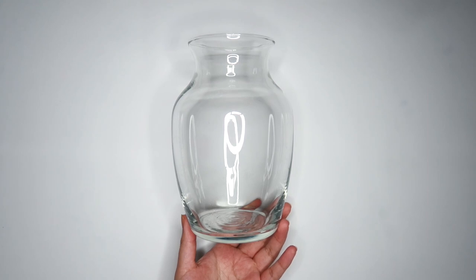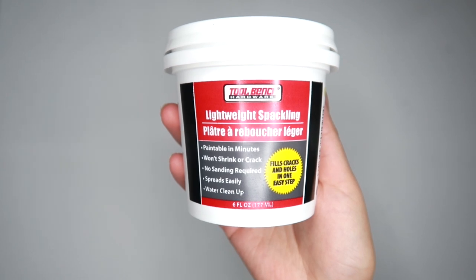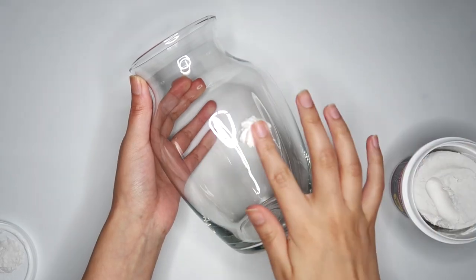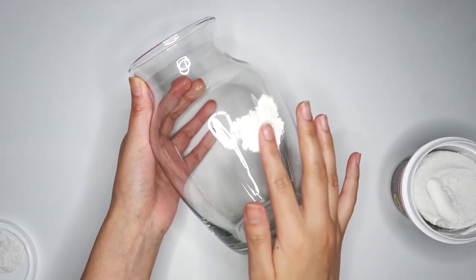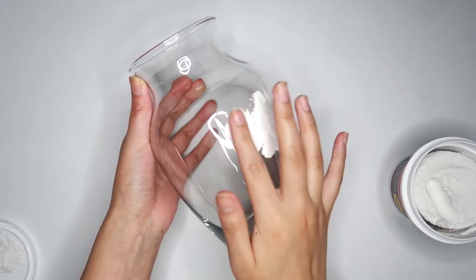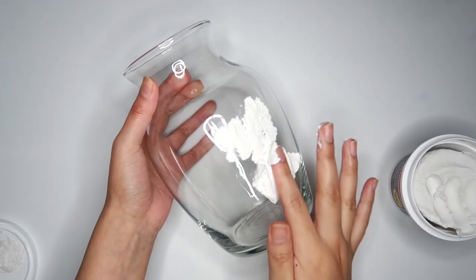Okay guys, so you want to start off by grabbing any Dollar Tree vase that you may have. This is an old one that I've reused lots of times. For this project, I'm going to be using lightweight spackle, and I'm just going to be taking the product on my finger, and then putting it all over the vase, tapping it into place because the spackle really does slide all over the glass. It doesn't really stay put, so just have some patience with this.